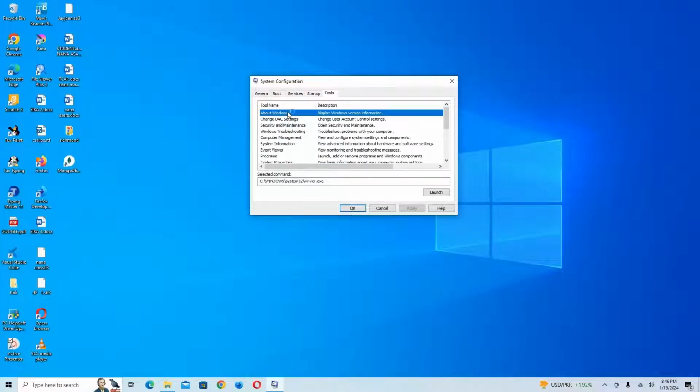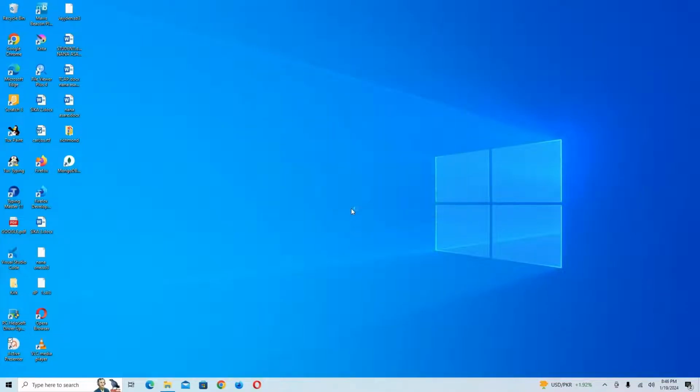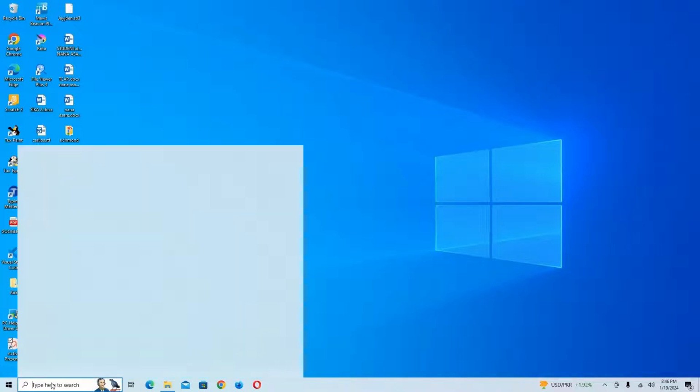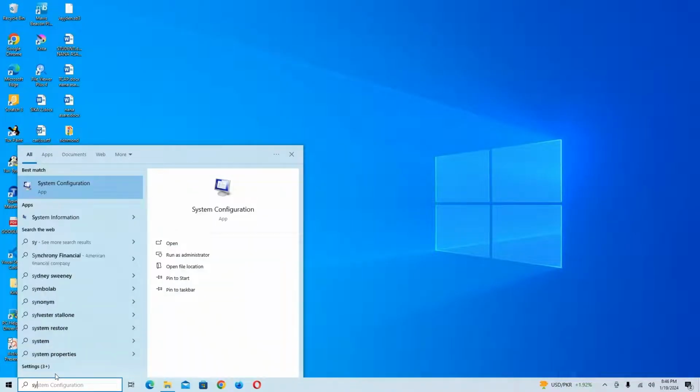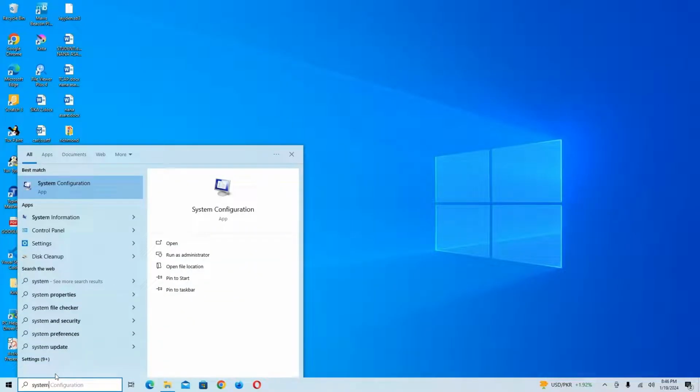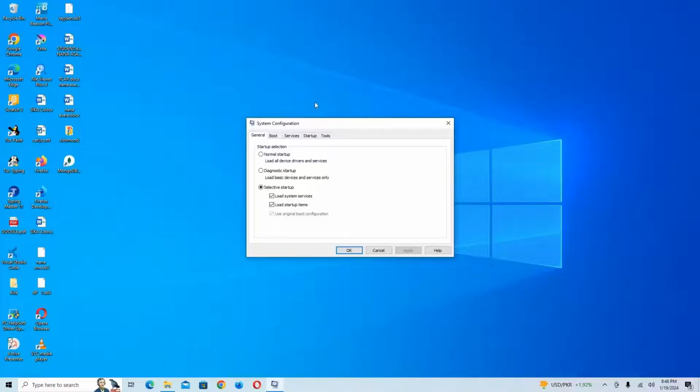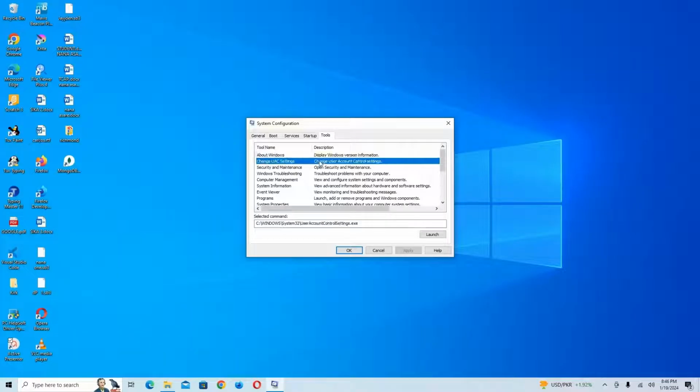In the tools section, we have change UAC settings. So you are going to click on that, change UAC settings. Sorry, not OK. Let's do that again. System configuration, tools, change UAC settings.